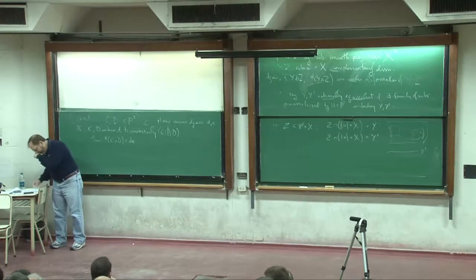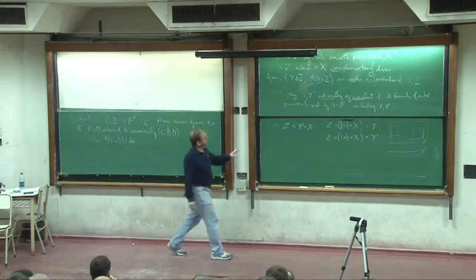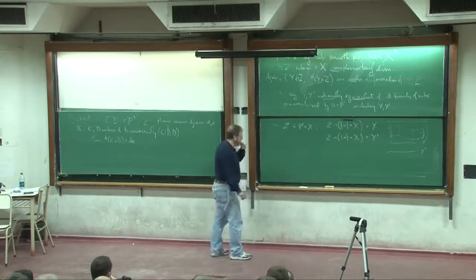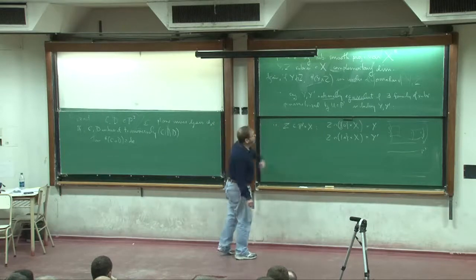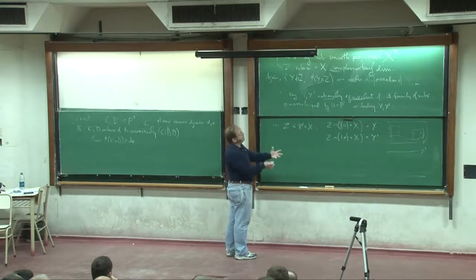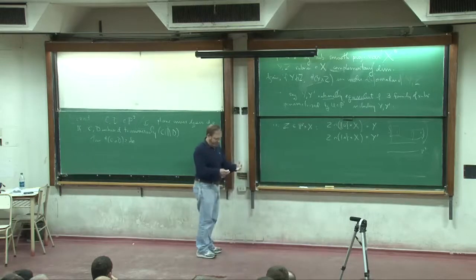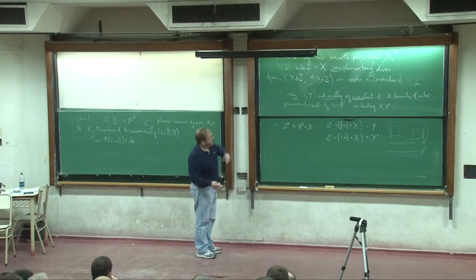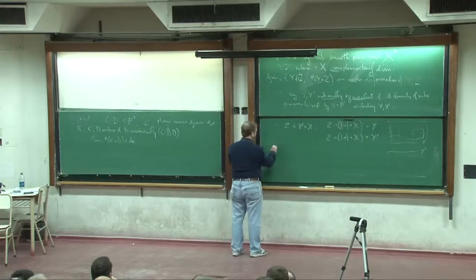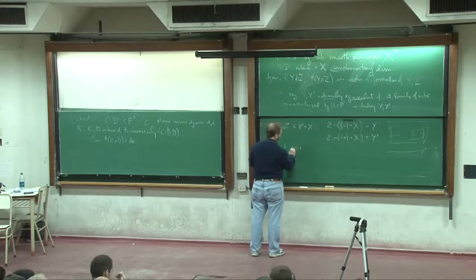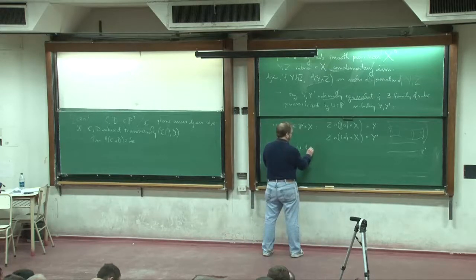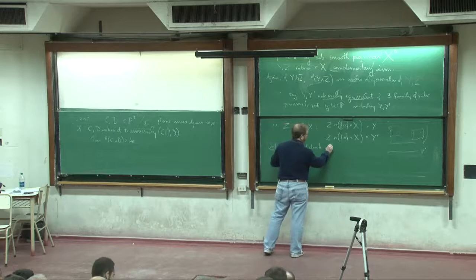Okay, so now, having defined that, let me make one more definition. Again, we define an equivalence relation, and we have a corresponding notion of cycles or subvarieties mod equivalence relations. So let me make a couple more definitions. So first of all, a cycle of dimension k on X.